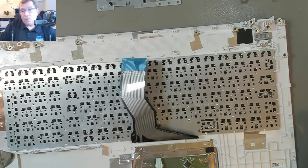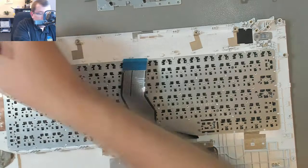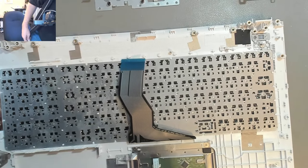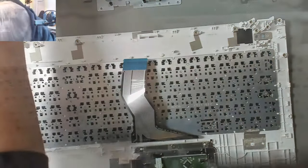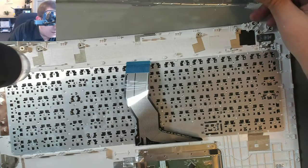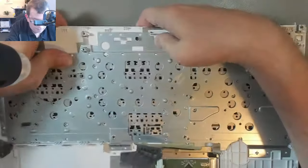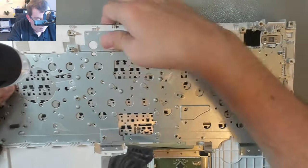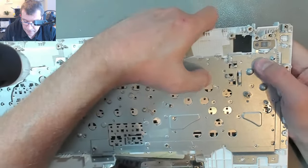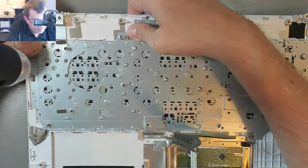So now I'm gonna put on an old tip on my soldering iron, turn the temperature way down, and use the soldering iron to melt some of these plastic studs. I have to make sure that I don't melt any of them that have to go through this. I wonder if I get this tight enough. Is that all of them? Okay, I'll put the plate on and I'll just start melting this over.